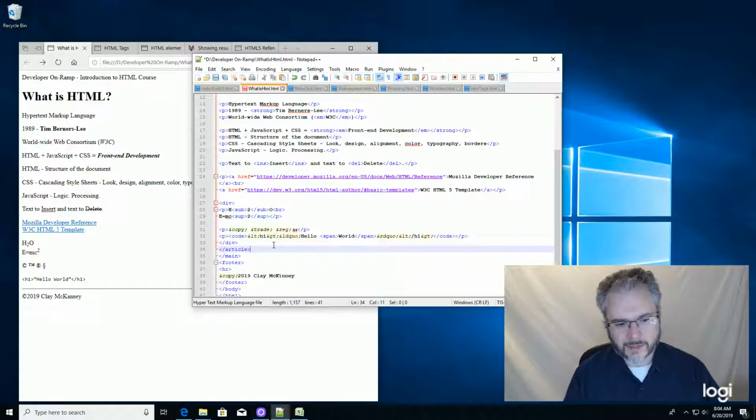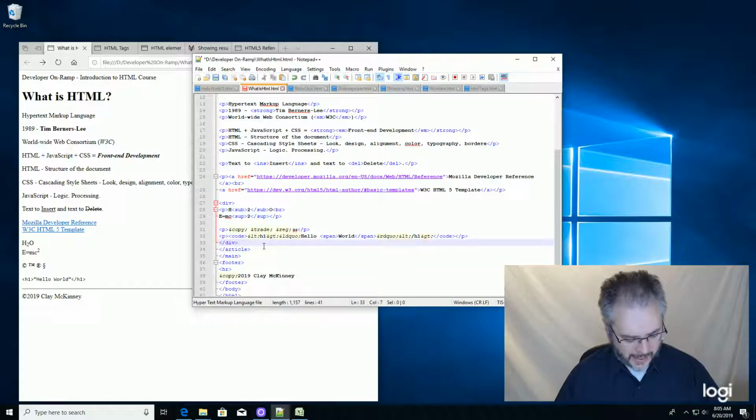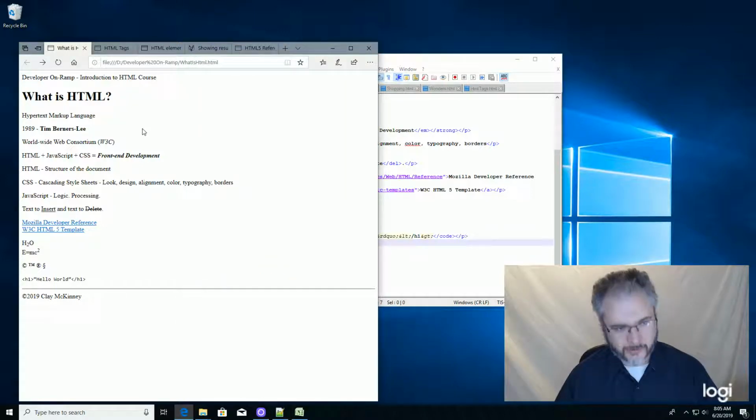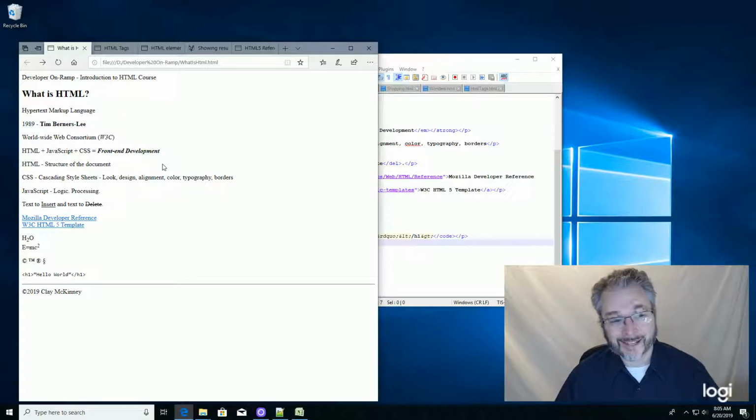Okay, and we're going to save that. Go over here, refresh. Now isn't that interesting? Because our H1 tag is now part of an article, Microsoft Edge chose to render it smaller. I think that's interesting.